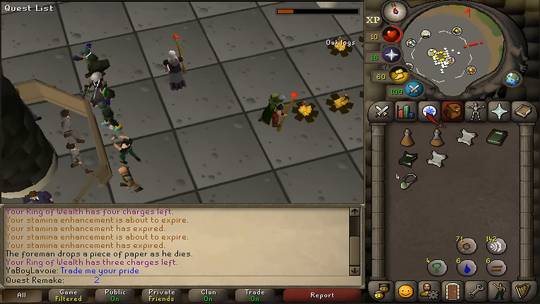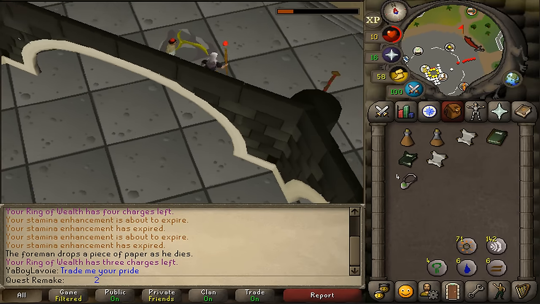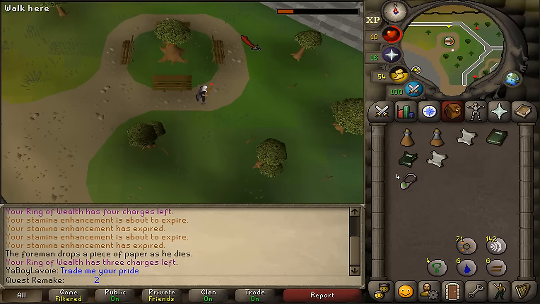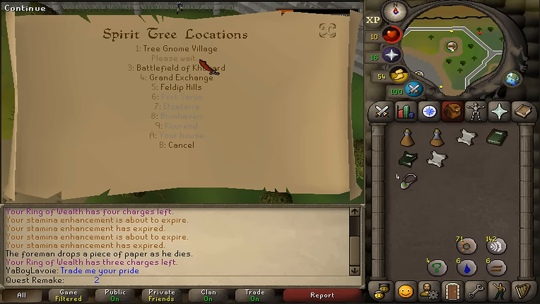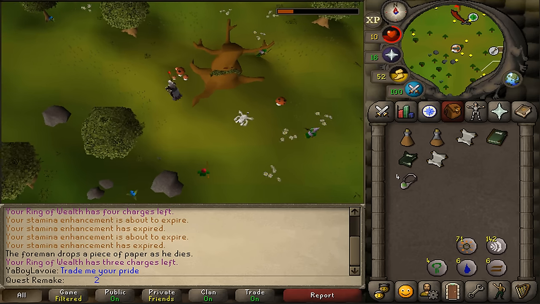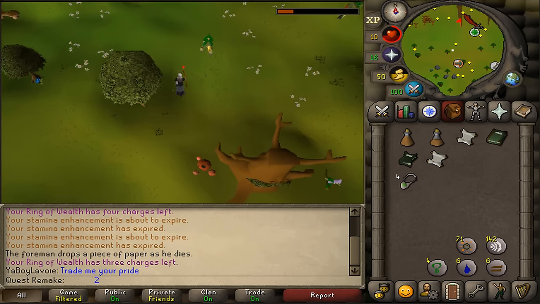By the way, if you have not completed the Tree Gnome Village quest, then you will need to go through the front gate and pay Femi the gnome 1000 GP. Unless you have helped her the first time you went through the front gate. If you've helped her, then she should do it for free.